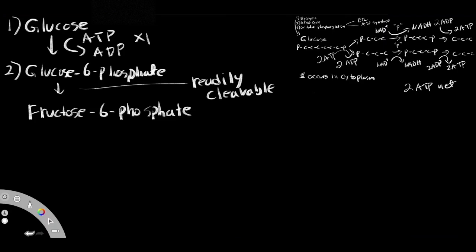So we have our fructose 6-phosphate. It's pretty much the same as this glucose 6-phosphate. It's just an isomer. That just means it's the exact same structure, same bonds, same atoms. Okay, but the bonds are just rearranged in a different format. Okay, but it's still got the same constituent materials. So we have our fructose 6-phosphate now. Now it's in a more readily cleavable state. Now we're going to get to our step 3.